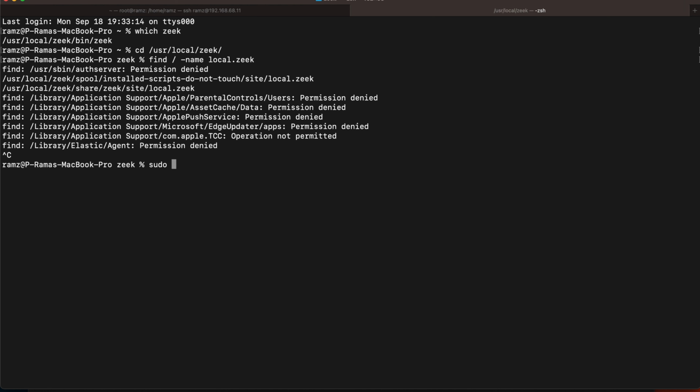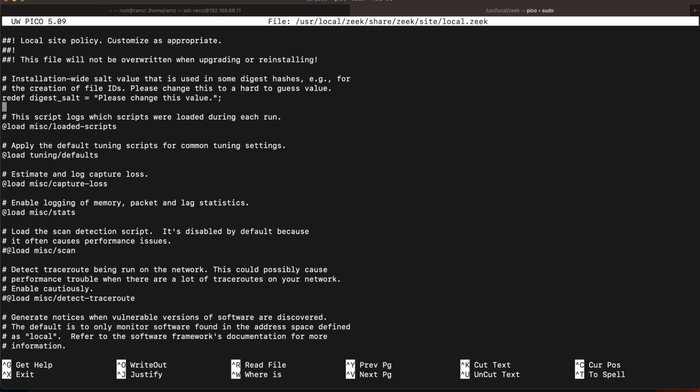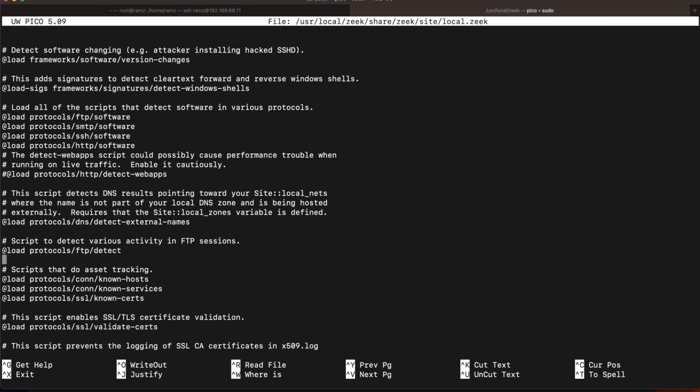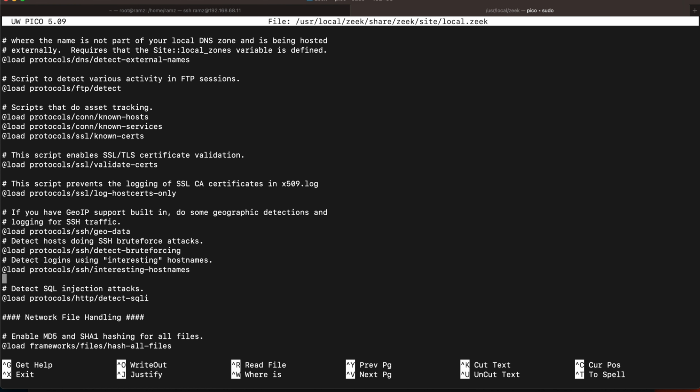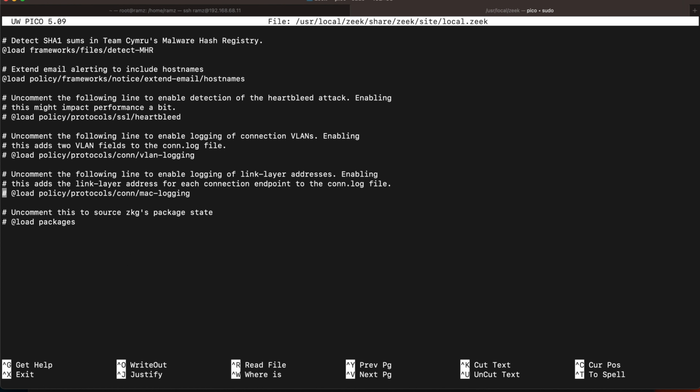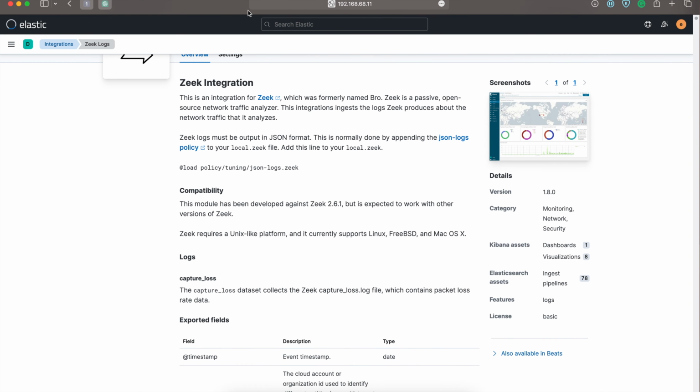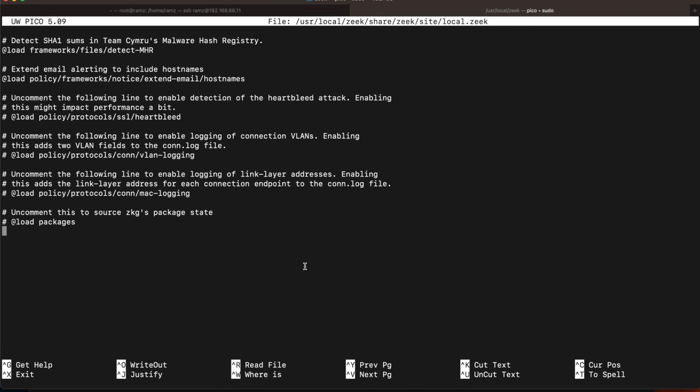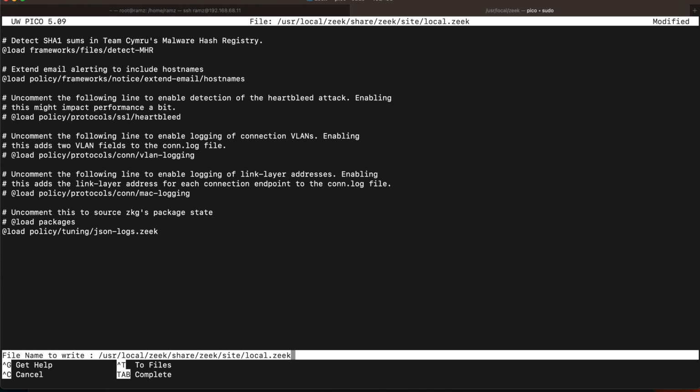So sudo nano, let's go to the end of the file, and over here let's add this line: @load policy/tuning/json-logs.zeek. So let's exit.